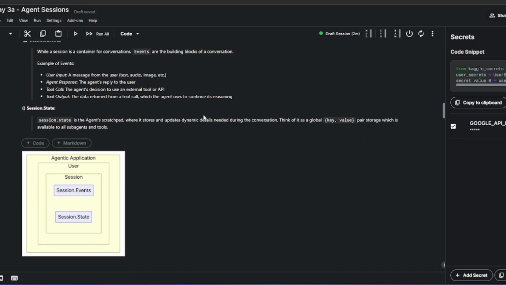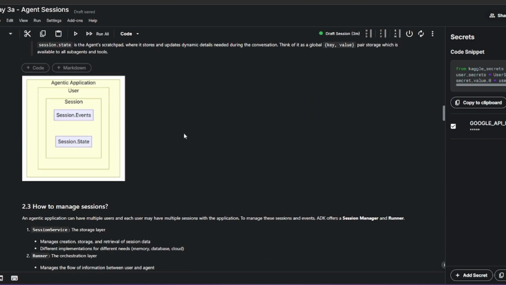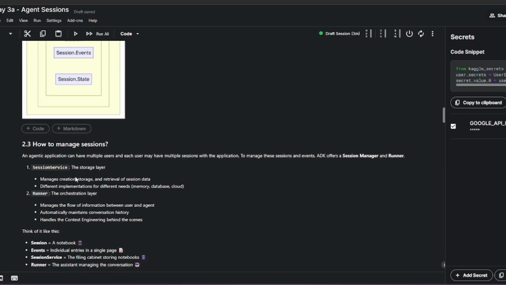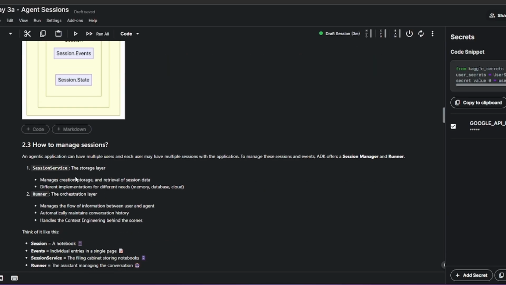Alright, so this is the diagram for that: an agentic application with the user and session. There are session events and session state. How to manage sessions? An agentic application can have multiple users, and each has multiple sessions with the application. To manage the session events, ADK uses the session service and runner.